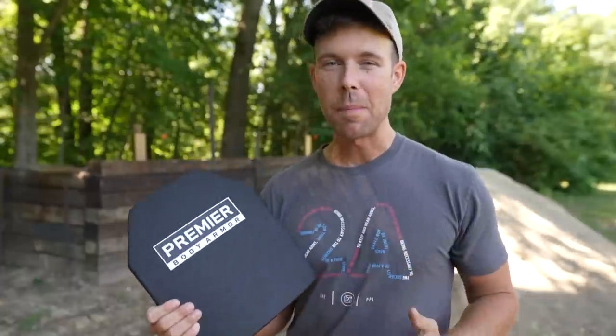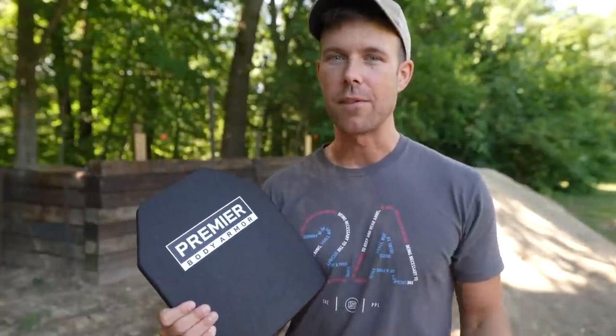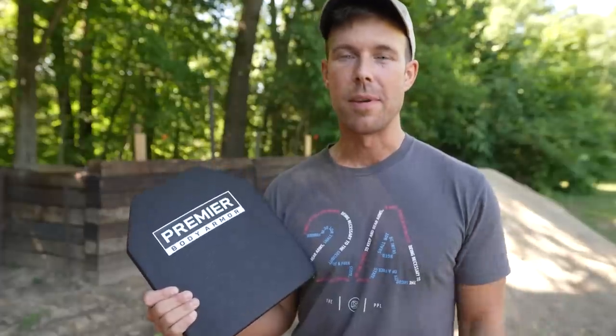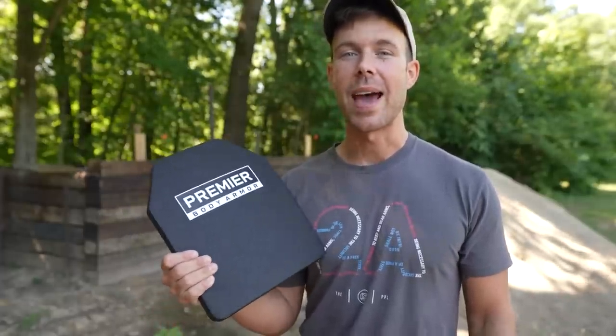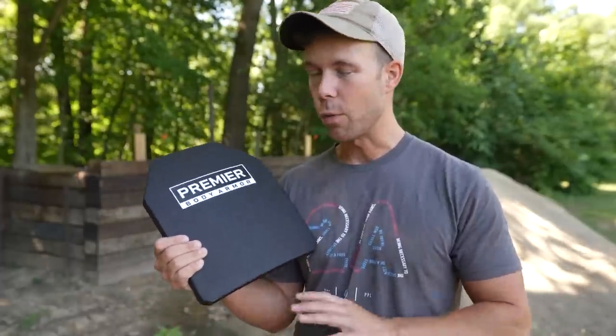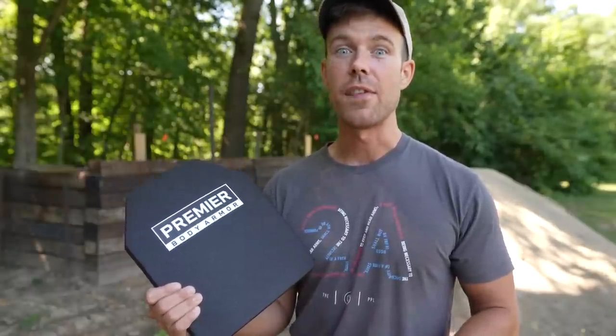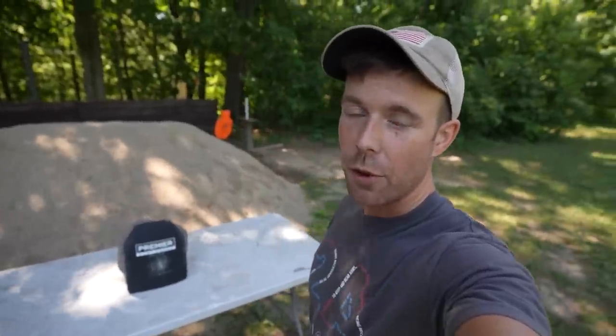So, full disclaimer, I do not believe this body armor is rated to stop elephant guns. And even if it did, there is so much energy there, I don't know if you would survive it. But these plates just eat rifle fire, no problem at all. So I really want to see what they can actually take. Just remember, if we get through rather quickly, it's not rated for elephant guns, and these are definitely not your standard rifle calibers.